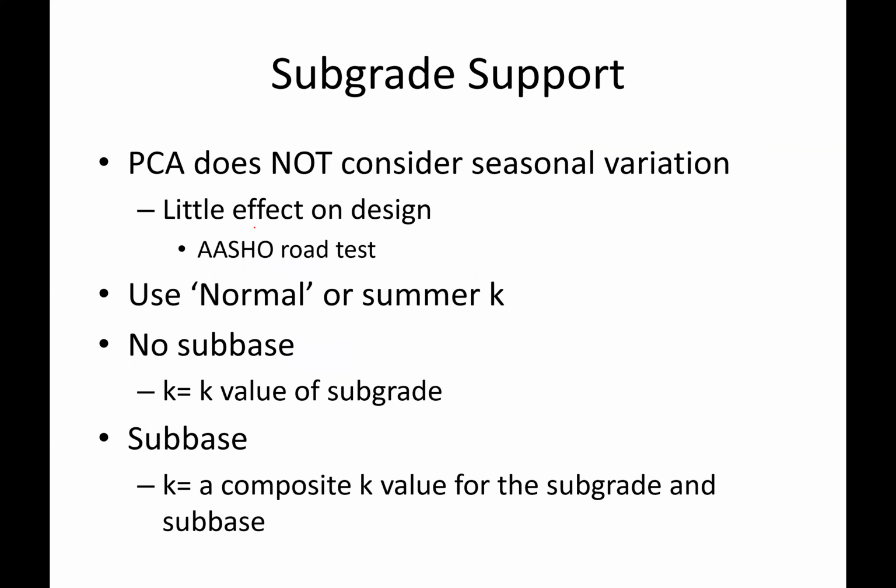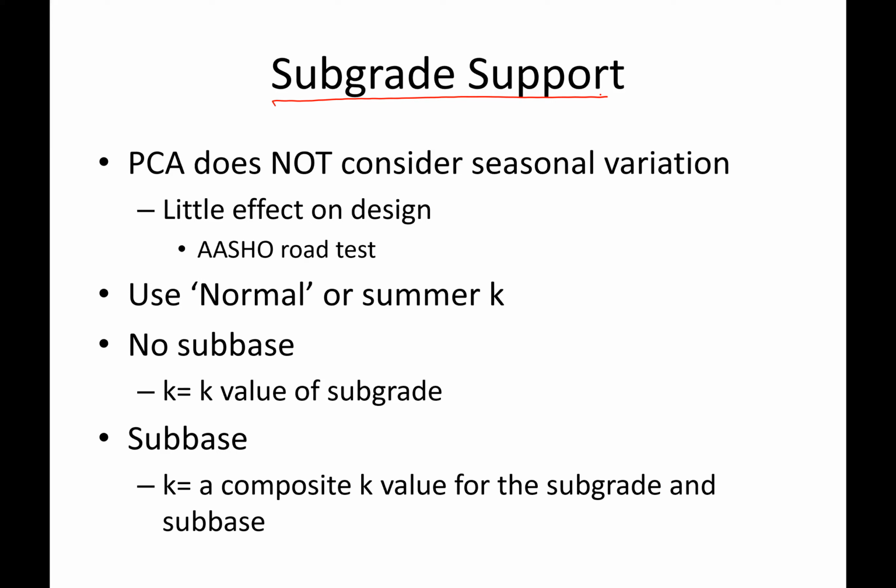The coefficient, this one. The subgrade support depends on the normal or summer K. It is slightly different from H2. For H2 they take consideration of 1 year, right? But for PCA they take the normal or the summer K. They use the same thing, the subgrade reaction based on the plate bearing test.